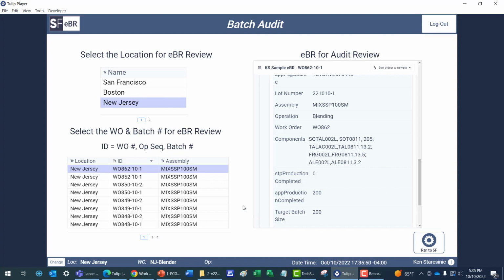NetSuite Lot Trace operates at the work order level, but you can see with SmartFactory, I can drill down one layer deeper to look at the per batch requirements.